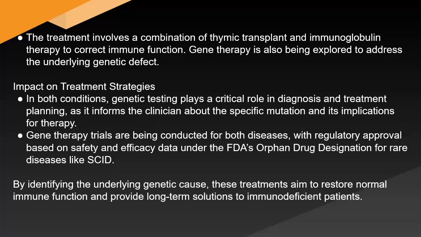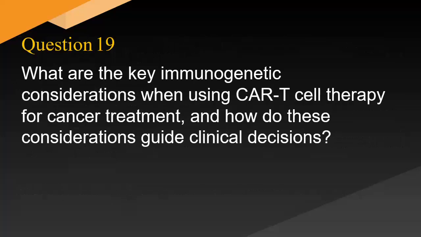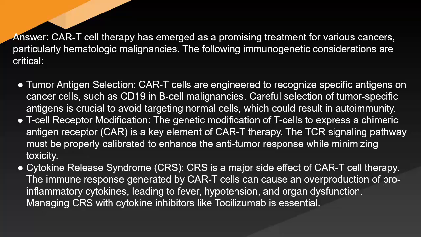By identifying the underlying genetic cause, these treatments aim to restore normal immune function and provide long-term solutions to immunodeficient patients. What are the key immunogenetic considerations when using CAR-T cell therapy for cancer treatment, and how do these considerations guide clinical decisions? Answer: CAR T-cell therapy has emerged as a promising treatment for various cancers, particularly hematologic malignancies.